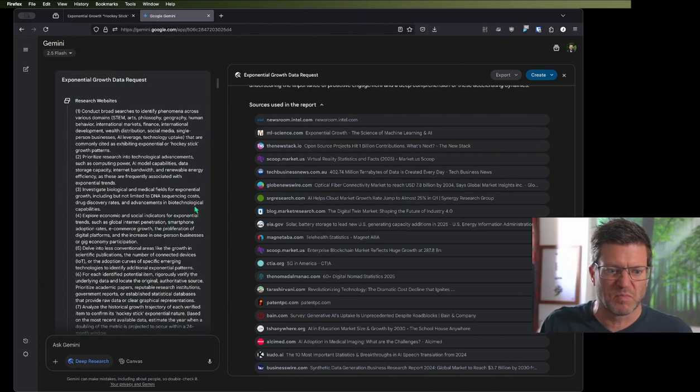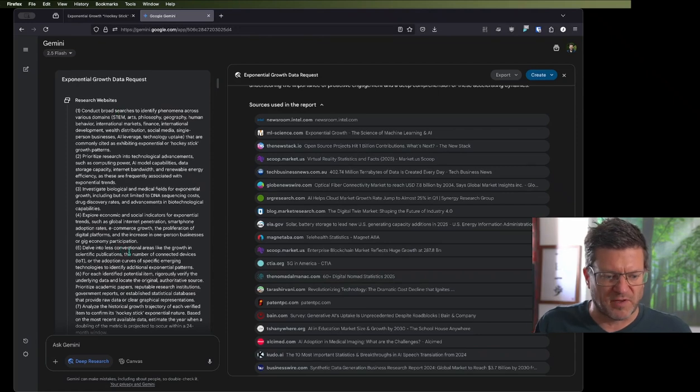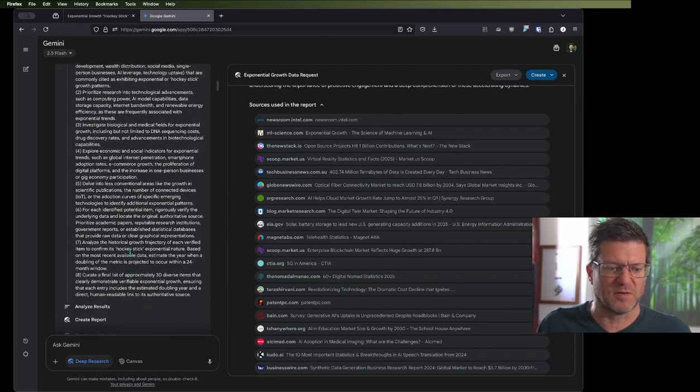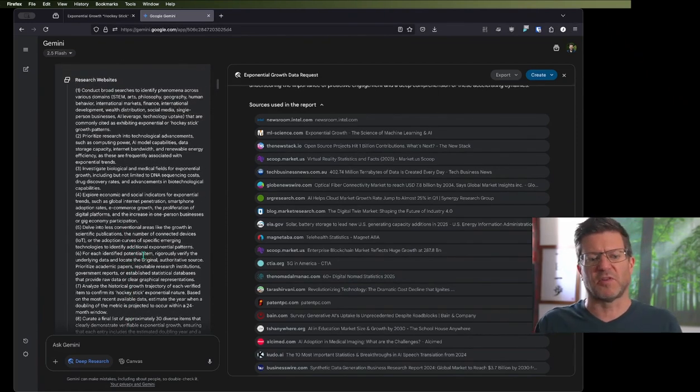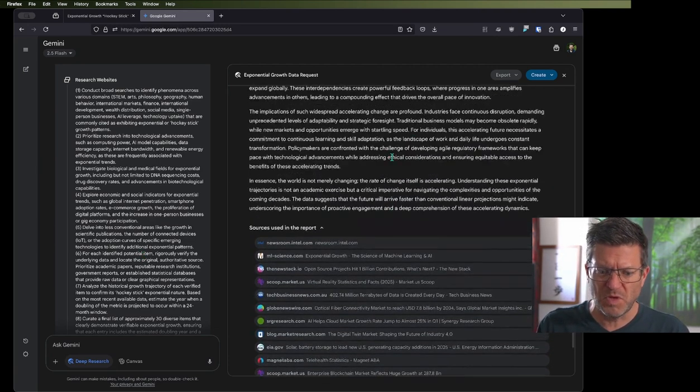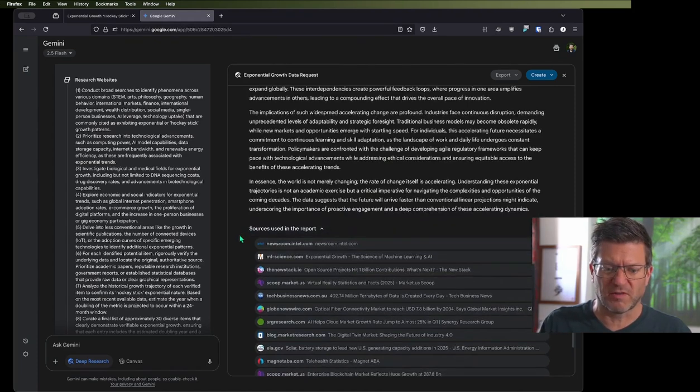So this down the left here is the sort of briefing document that comes out when you go for deep research. It formulates a brief for you before it does the work, because what it's about to do is quite in depth, and you really want to get it right. It's going to spend a while doing it. So then on the right, I'm just going to show you quickly the sources used in this report.